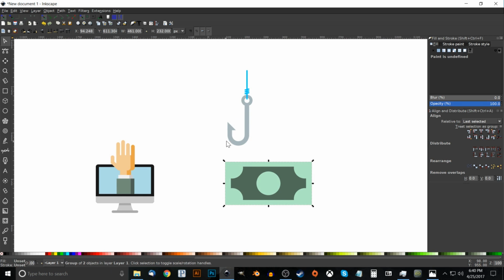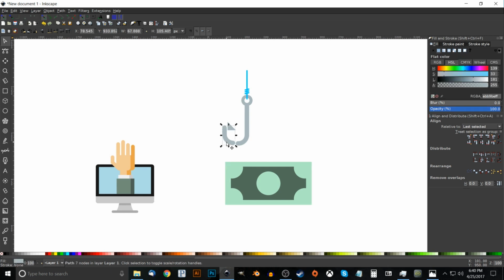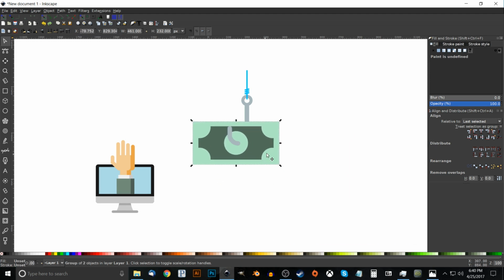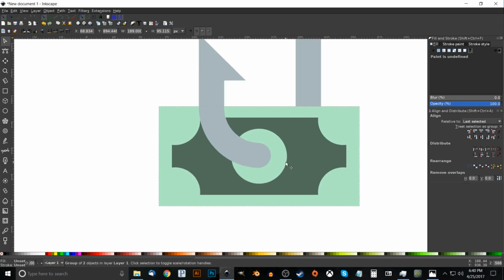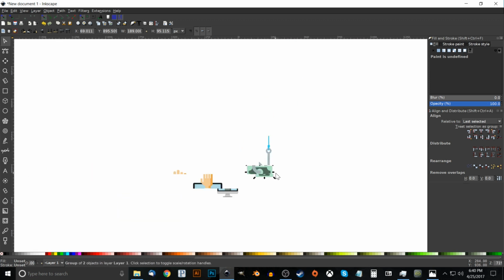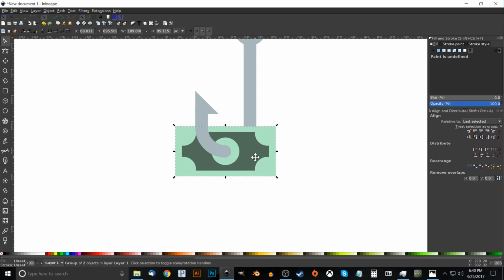And I first want to click on this left side of the hook right here. Click on that and then raise that to the top with this button, Raise Selected Objects to the top. And now we could take this dollar bill and put it in there like that. I'm just going to hold Control and Shift and scale it down. We want to position it so that the circle in that dollar bill fits nicely within the edge of the hook right there. And if you want to zoom in and out, I'm just holding Control and rolling up and down the mouse wheel. That's a good way to zoom in and out.